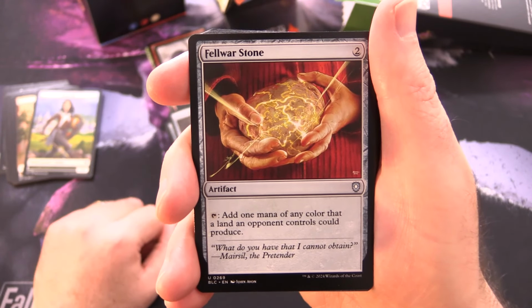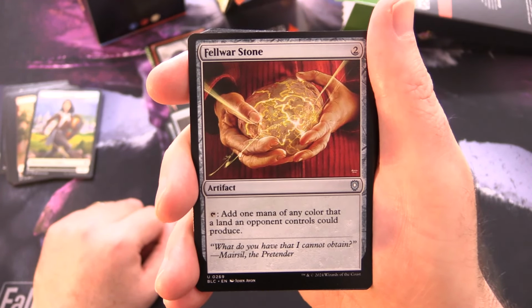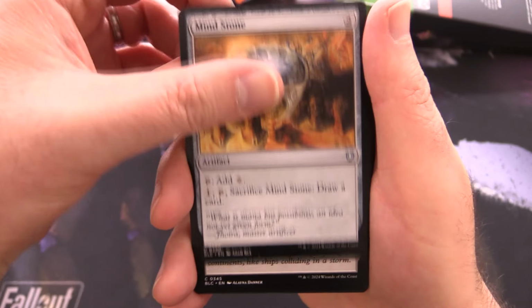Felwar Stone, artifact for 2. Tap to add 1 mana of any color that a land an opponent controls could produce. And Soul Ring, I was wondering when we'd see this one. Artifact for 1. Tap to add 2 colorless. Mind Stone, artifact for 2. Tap for 1 colorless. For 1, tap, sacrifice it, draw a card.